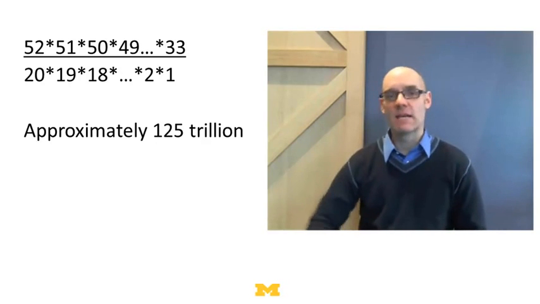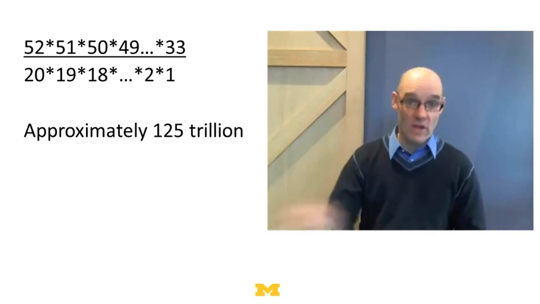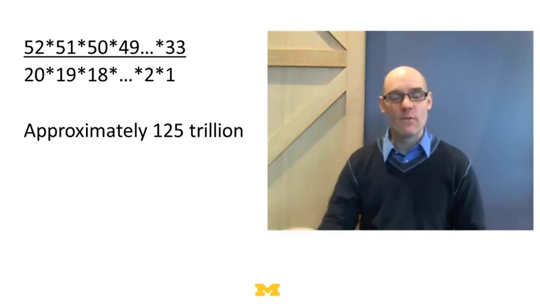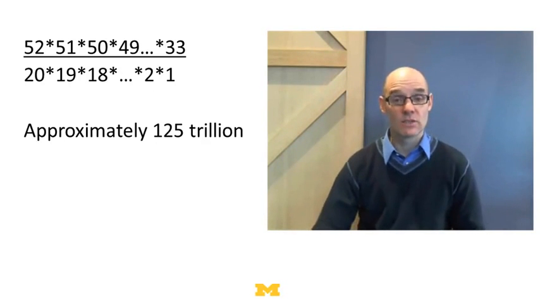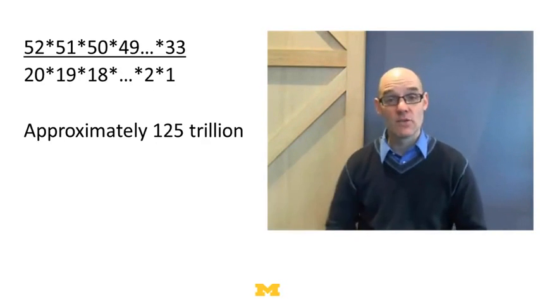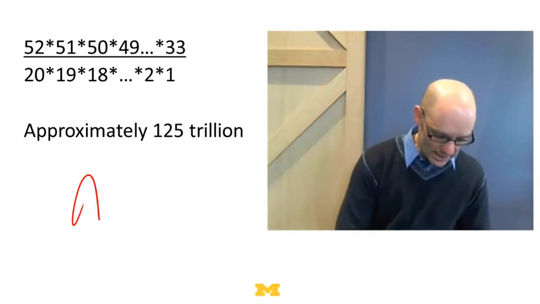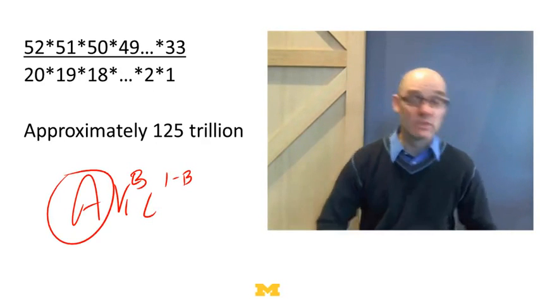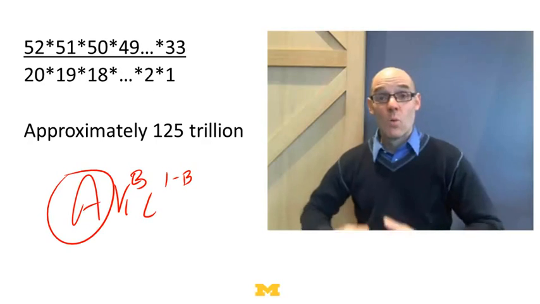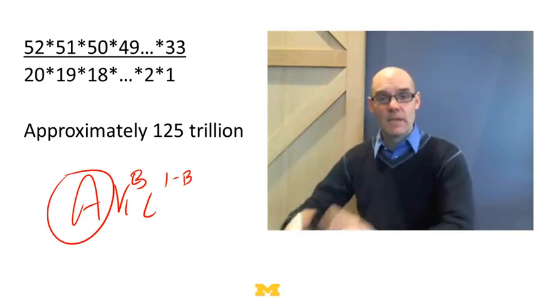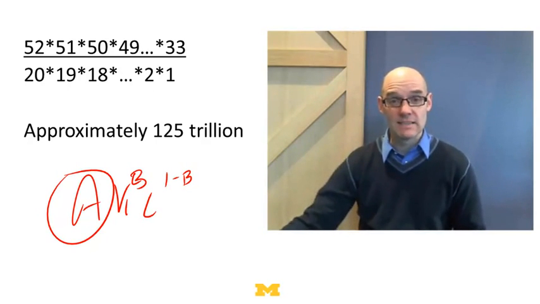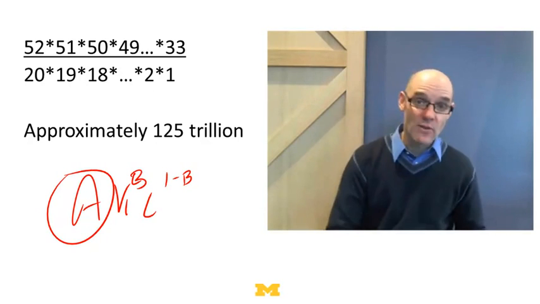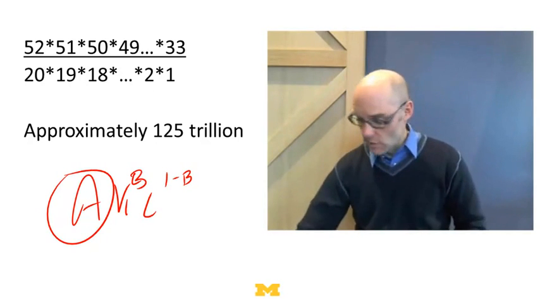And every time anybody has an idea, it can combine with every other idea and every other combination of ideas. And this may be a big reason why we see so much growth, why we've been able to sustain growth. So think back to our economic growth model, right? Remember we had that A times capital to the beta times labor to the 1 minus beta thing, and A was the technology parameter. Well, for sustained growth, we needed that A to get bigger and bigger and bigger. One thing that makes that A bigger and bigger is when people have ideas, they can be recombined with every other idea, which leads to more and more growth.